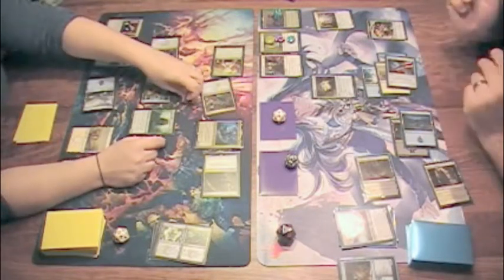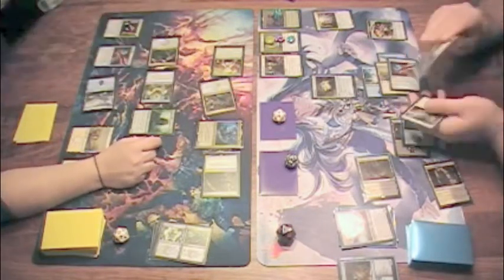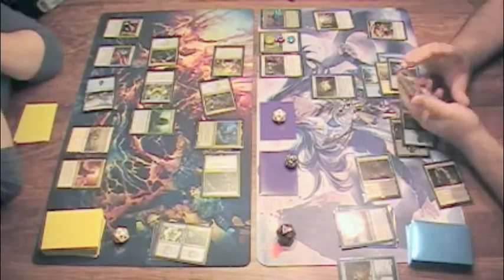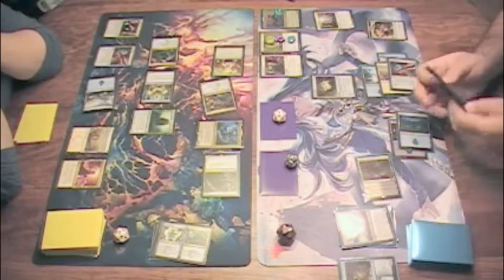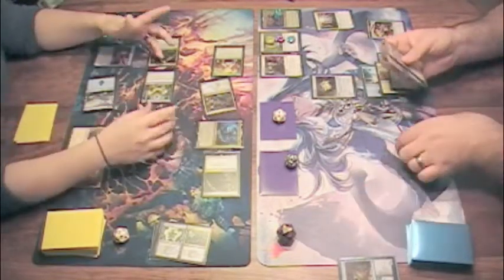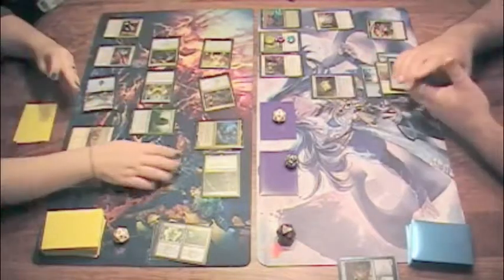You got it out early. Just drew Kaya's Wrath. What's it do? Destroy all creatures. You gain life equal to the number of creatures you controlled that were destroyed. But it would only gain you 2 life though. Yeah, but that's at least huge. You wouldn't have that thing to deal with.